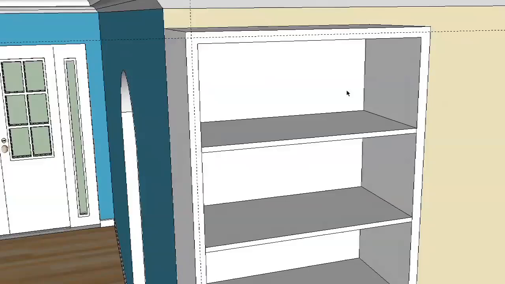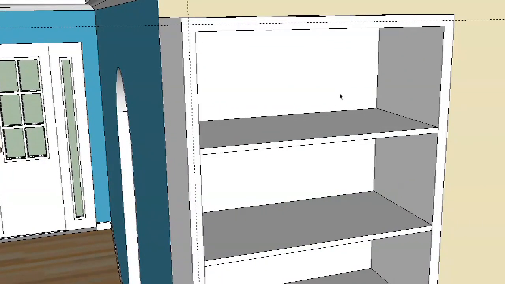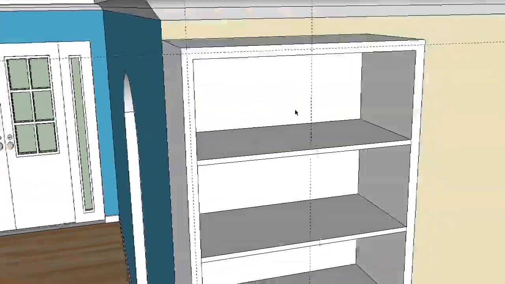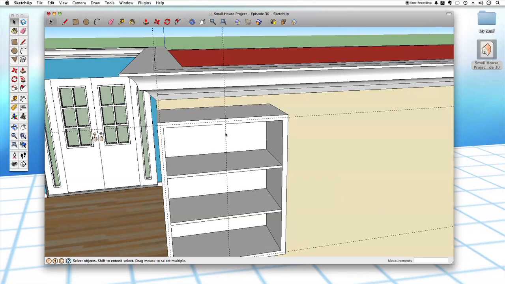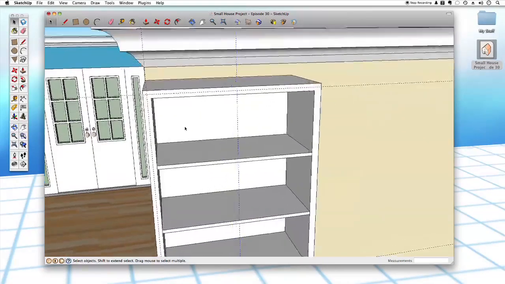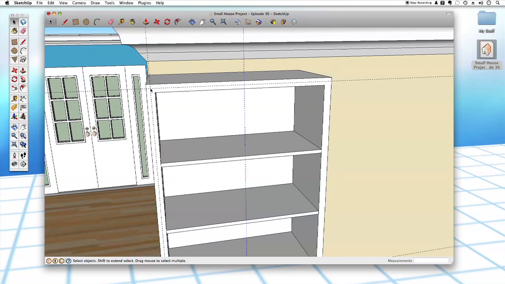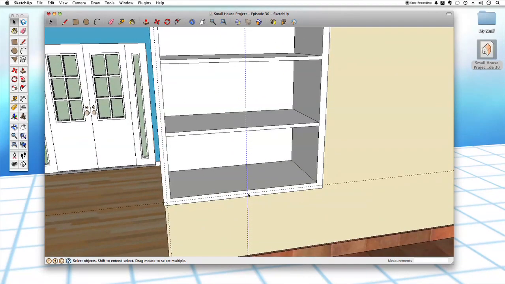So now I'm actually going to draw one more guide. Starting at this edge here, I'm going to come out like this, and I'm going to make it 1 foot. And the reason I made it 1 foot is because, remember, these cabinets are 2 feet wide. So 1 foot puts this guide right in the center. So I'm going to have this one door start here and go all the way down to here, right at the center. That's where they're going to meet.